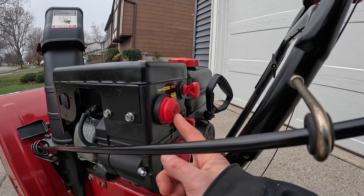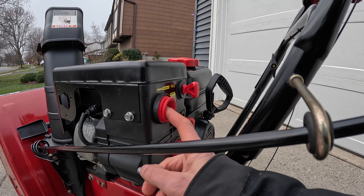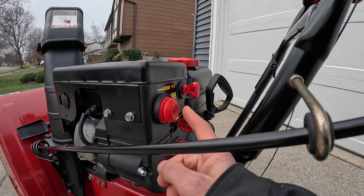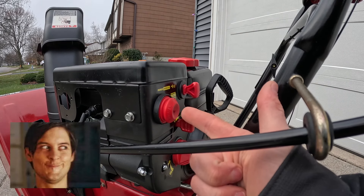In my experience, you want to make each prime count by covering the little vent hole when pushing — meaning you want to push it in and let it fully release. Do this three times. This way you let the primer do its job and you don't want to slam it rapidly.